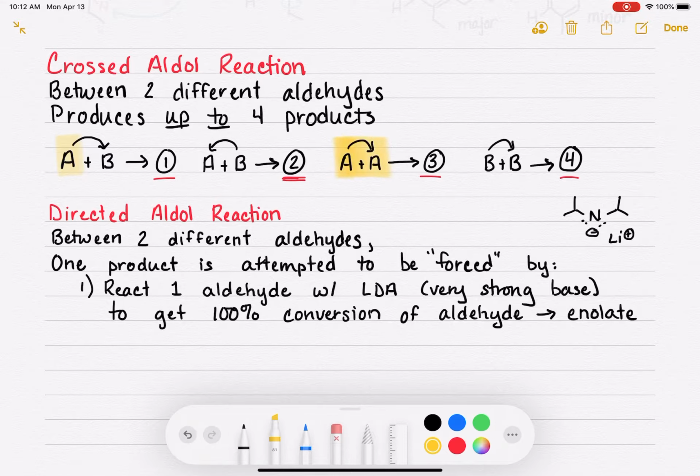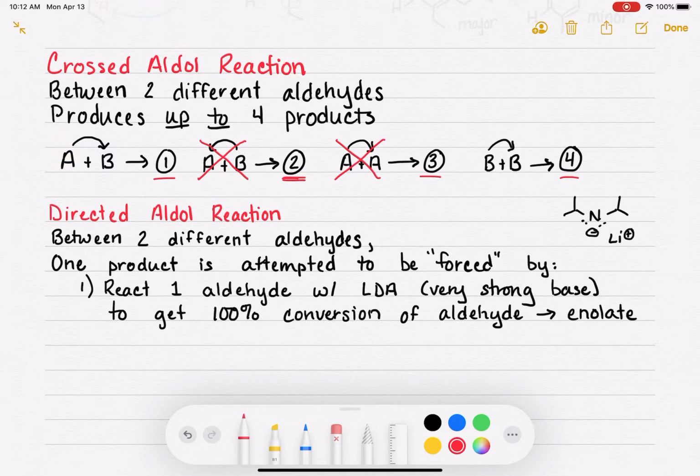So this reaction where A attacks A is no longer an option anymore, because all the A molecules are going to be attacking and no longer attackable. So we've just completely eliminated that possible reaction. Also, all of the A's will be attacking, not attackable. So we've eliminated that reaction as well. So already we've got it narrowed down to just 2 reactions.